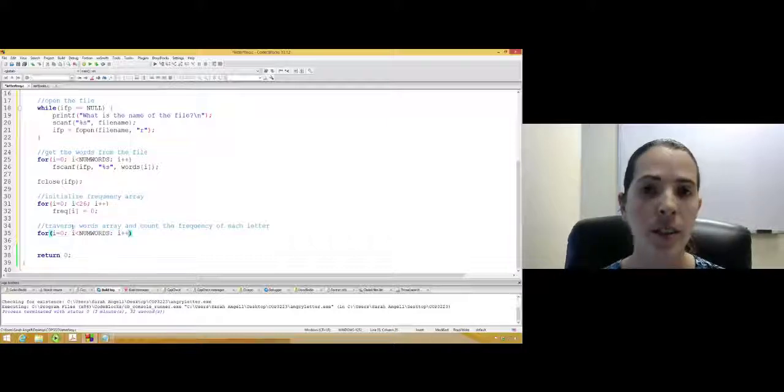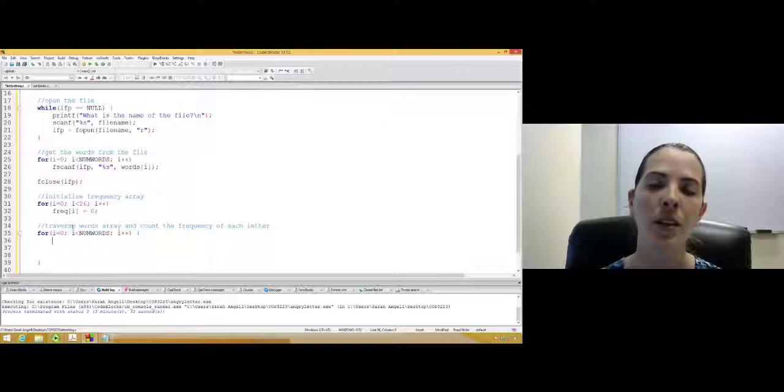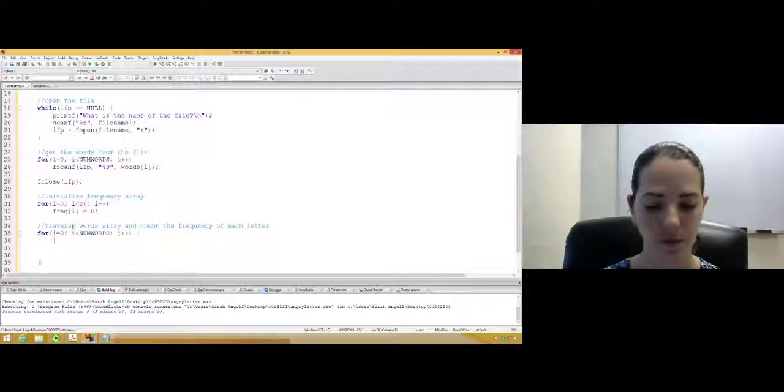So like any traversal of a two-dimensional array, this one's going to require nested for loops. Our outer for loop is going to go in the row direction because we need to examine each individual word, and words are stored across a row. Then we can use j to go just the length of that word.